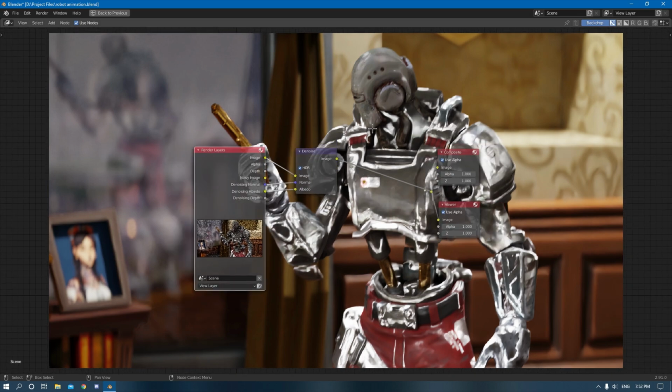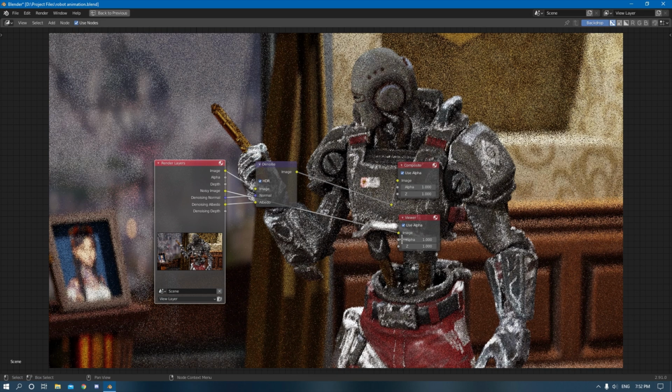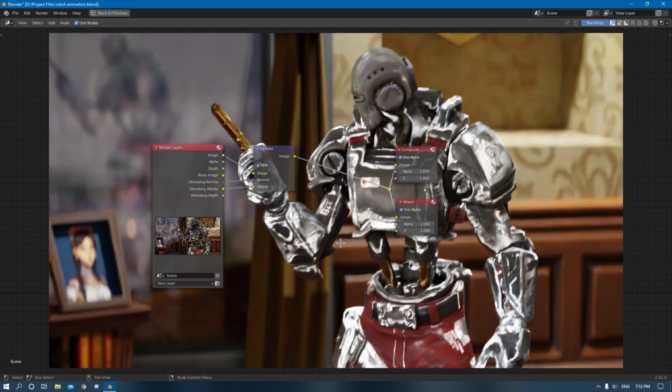So here we have the noisy image right here, right? That looks kind of terrible, washed out. And then we enable the denoiser. That looks so much better. Just for 64 samples, that's not that long. It only took like, I don't know, 30 seconds to render, right? So I'm just gonna move this over, right? Move this over here. Now, this is where you can take your renders to the next level.